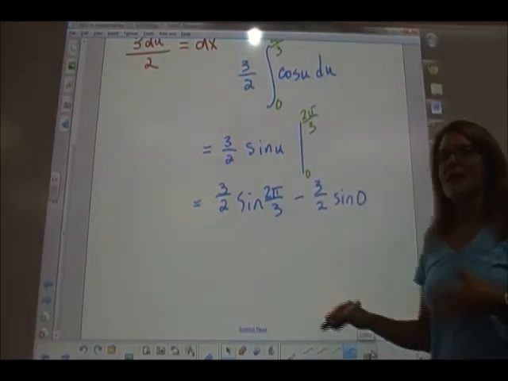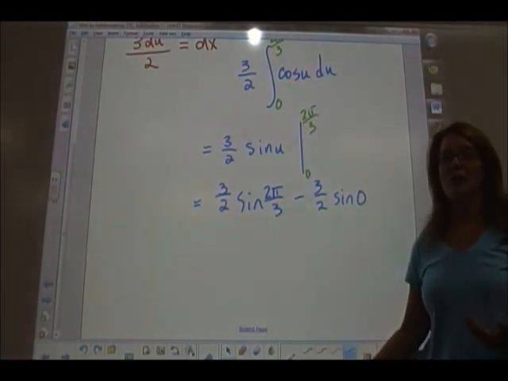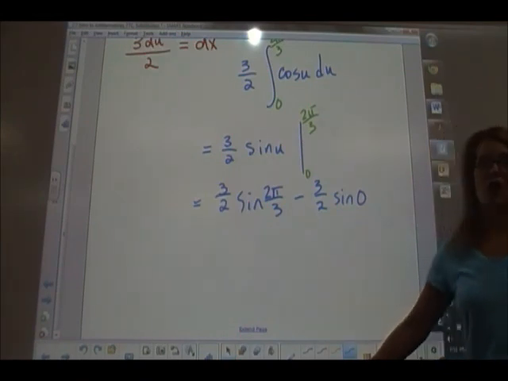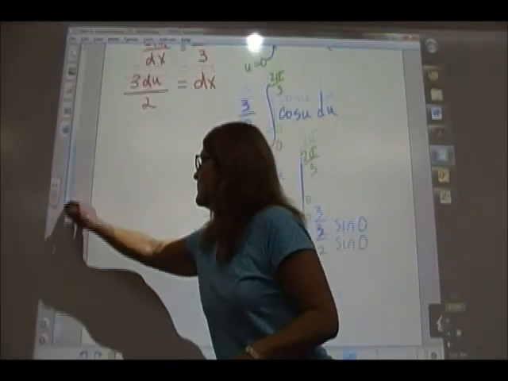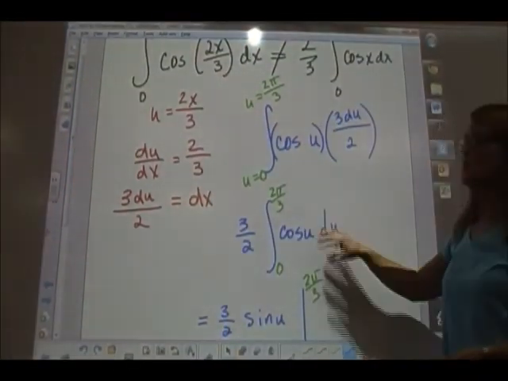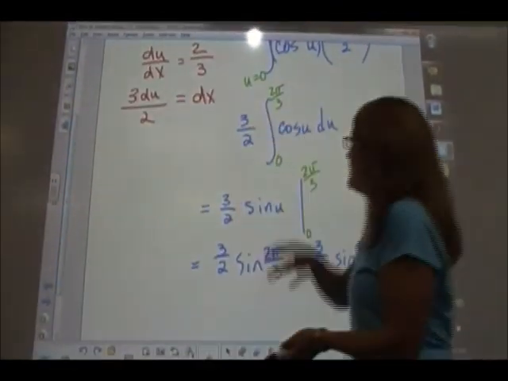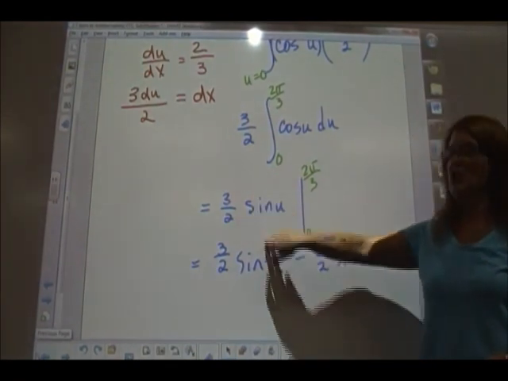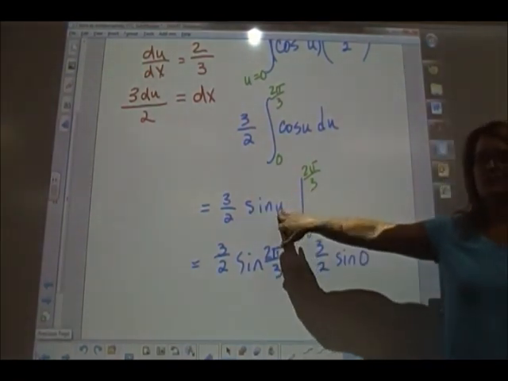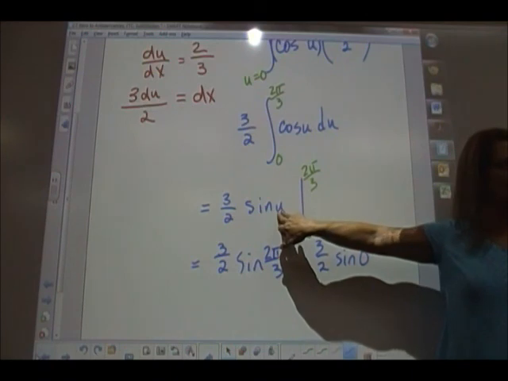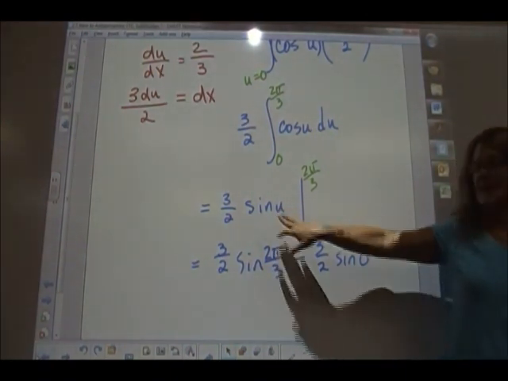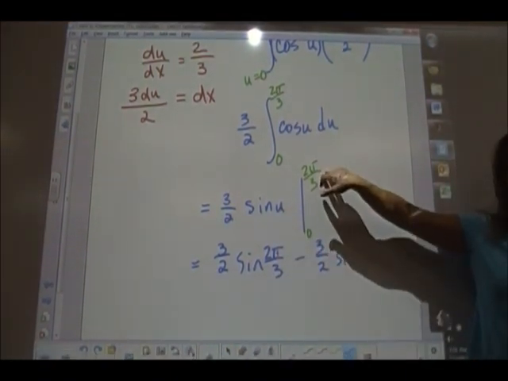Do I understand you correctly, William, that you would rather use 0 and pi as your boundaries? You don't want to go to the trouble of recalculating your boundaries in terms of u. You would rather go down through here and do substitution like you know how to do, and when you found your antiderivative, you would rather substitute 2x over 3 for u. Y'all following me? If he does that, then he may use 0 and pi.